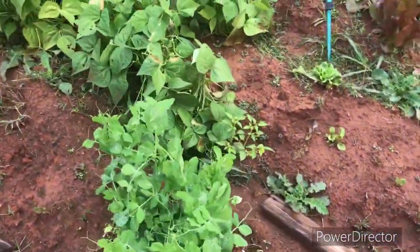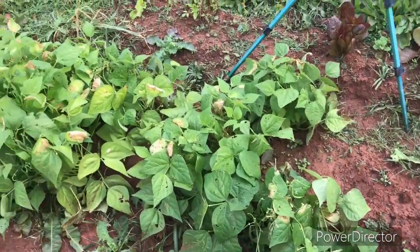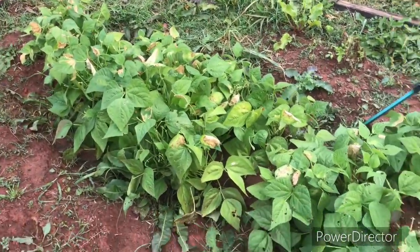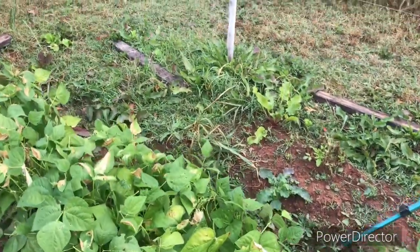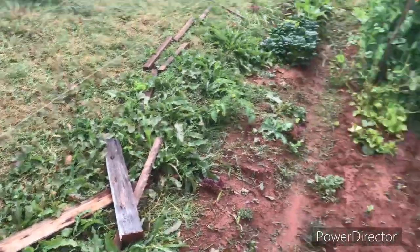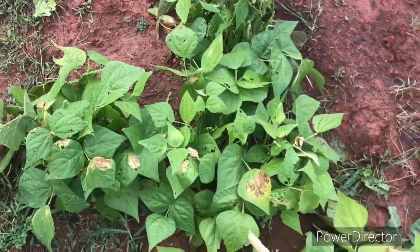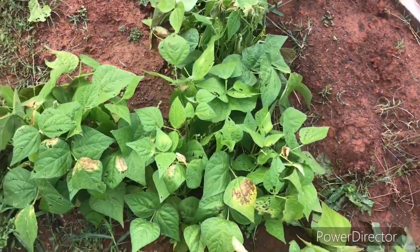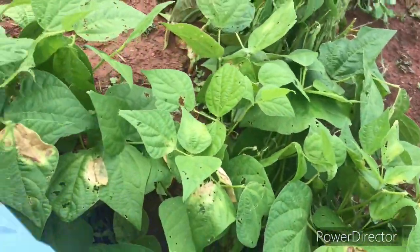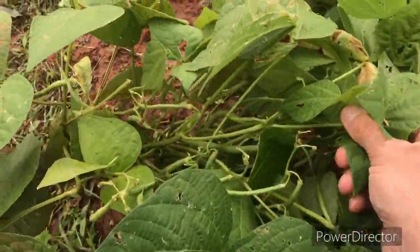Those are doing good. And the last thing that we're able to save and I covered was the green beans, the bush beans. There's a little bit of frost damage. Beans are not like peas. Beans are not apt to do well with frost. So I covered them and I hope for the best. And they did well. And here again, we have another harvest coming today because we have a lot of beans that are hanging on the vines right now.